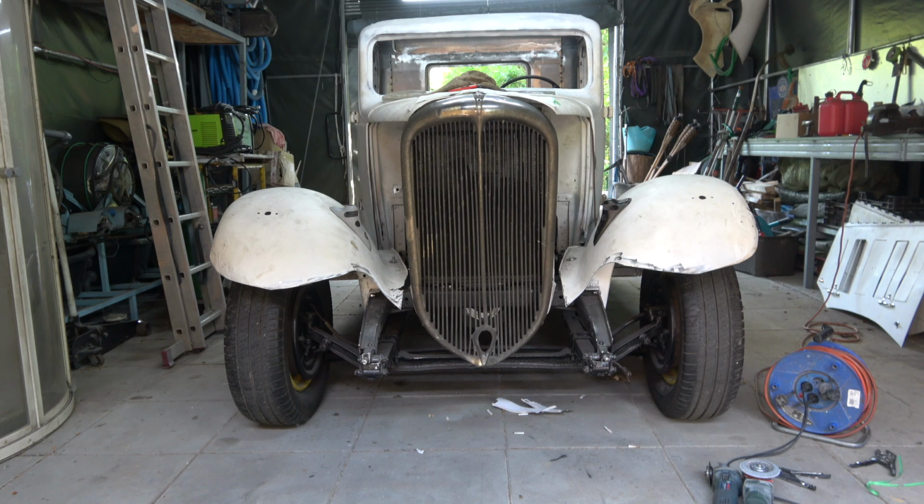The other problem with this is the rear springs on this are not in a very good condition. They're in good enough condition, but they've lost their power, if you like, in the springs. So what I think we'll end up doing with this, because there's no shock absorbers on it at the moment, is put coilovers on it, and that will relieve the springs, because obviously to take the springs off and just put coils on is an awful lot of work, whereas I can put the coilovers on, which will make the thing much better.